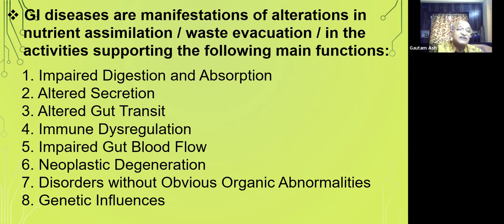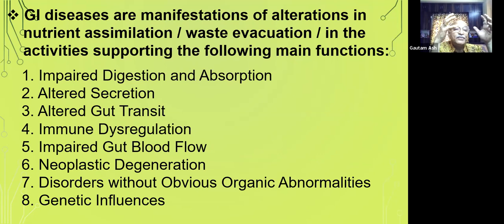Then colitis, ulcerative colitis in particular. This is also an autoimmune disorder. Crohn's disease is also an autoimmune disorder. Colorectal carcinoma is also a case. Colon and rectum both are involved. So in colorectal carcinoma, once the gluten of the wheat or maida is taken, there will be an autoimmune reaction by the epithelial lining of the colon, intestine, large intestine as well as the rectum. What will happen? The epithelial lining will be damaged.